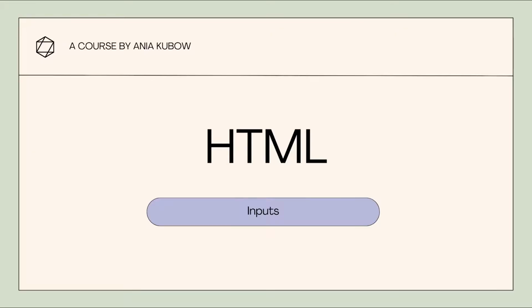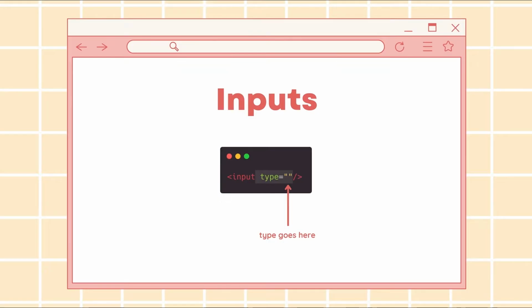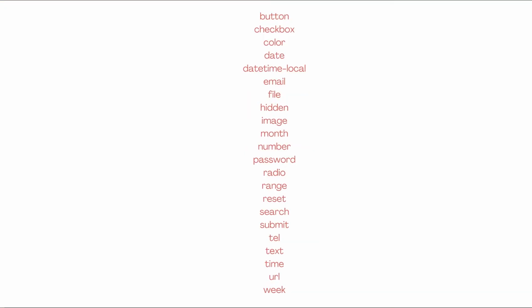How an input tag looks and works wholly depends on the type attribute and the value you assign to it. By default, if no type is provided, it will take the form of a text input, so use the text type. Here is a full list of the different types available to us. I'm not going to go through all of them as some will be self-explanatory, but to help you get the gist of how input types work, let's whiz through the most popular ones now. Try to remember them as there will be an exercise straight after this.